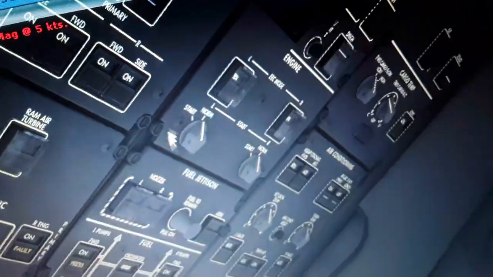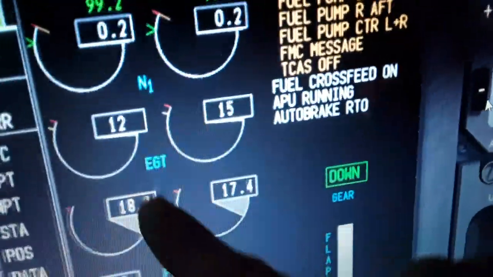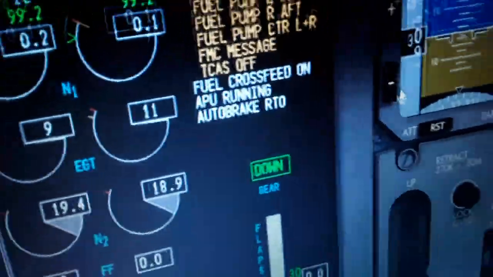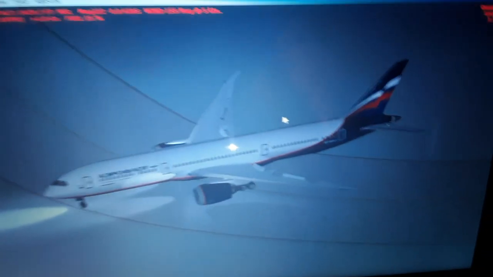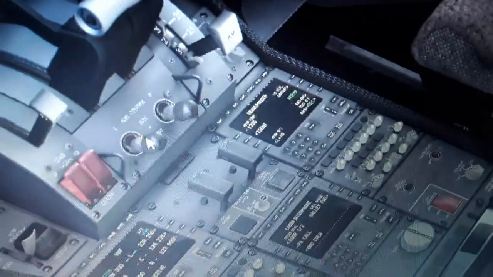So we need to use the auto start very quickly over here. Auto start. You can see the amber reconfiguration in the overhead panel from the auto start. So we have pressurization right now into the engines from the APU. A lot of pressurization, only the N2 stage. You can hear the roar of the pressurized air right now. So we can let the fuel control on, both fuel control valves on.